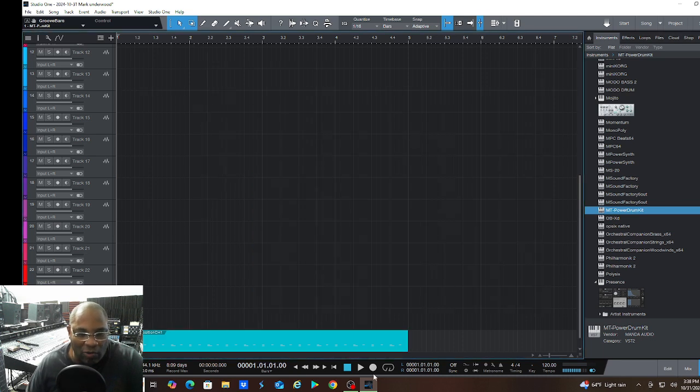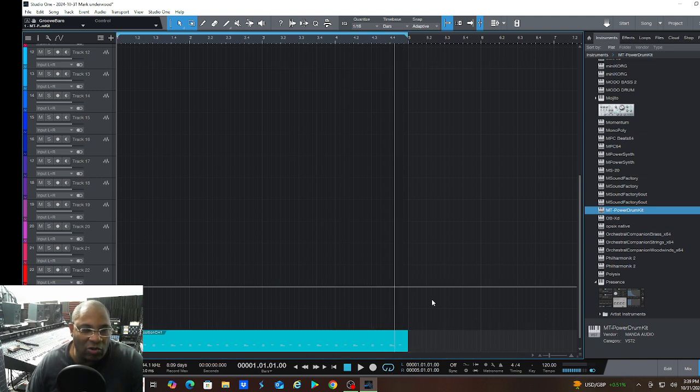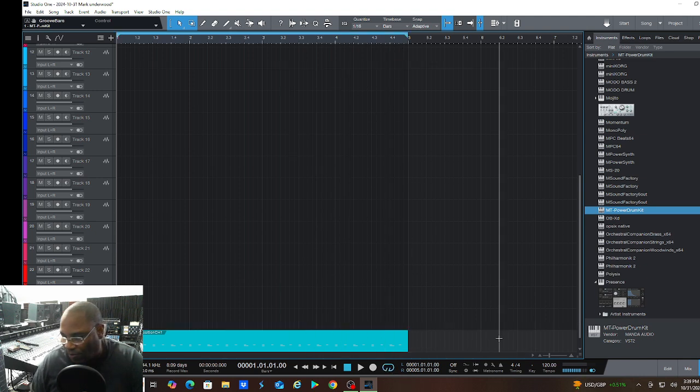So now I got a 4-bar groove, I'm just going to loop it. We're going to loop it 4 bars here. So now I can turn my loop on. It's going to loop.